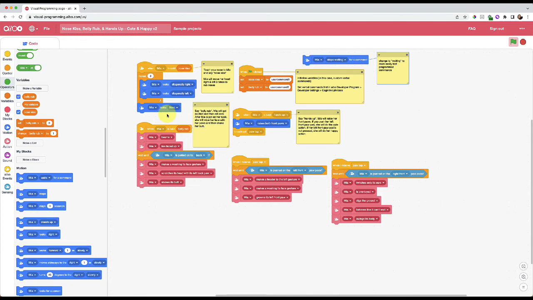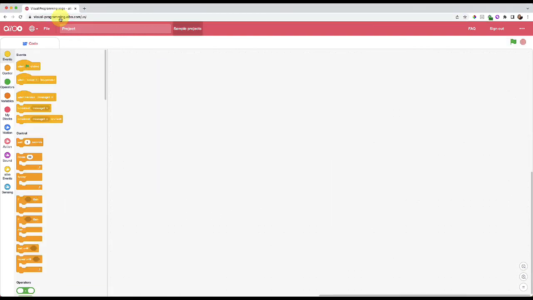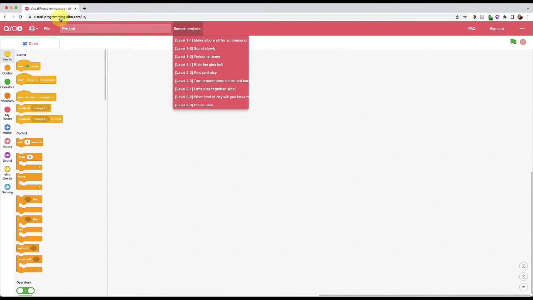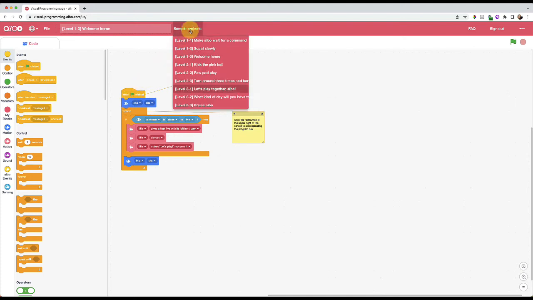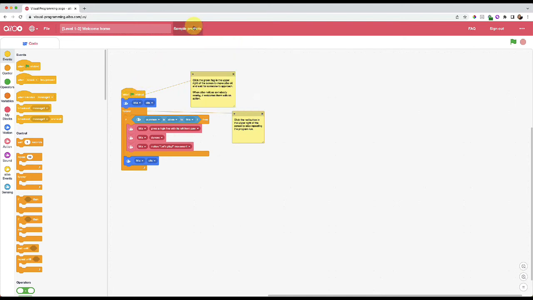So to get started, my recommendation is actually when you load up this site in general, so let me just reload it, there are some sample projects. So let's go ahead and just start with Welcome Home. So here is a very basic program that's built in for you. So you can use this and then kind of modify it. That's how I would personally recommend that somebody who hasn't programmed before get started, is use some of these samples and just mess around with them and see if you can make them run.